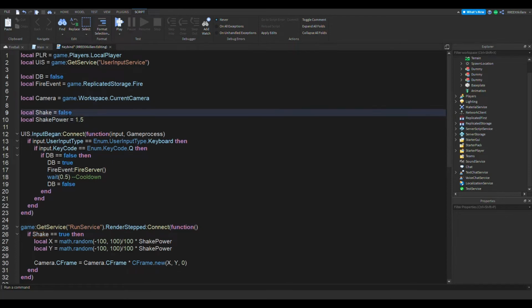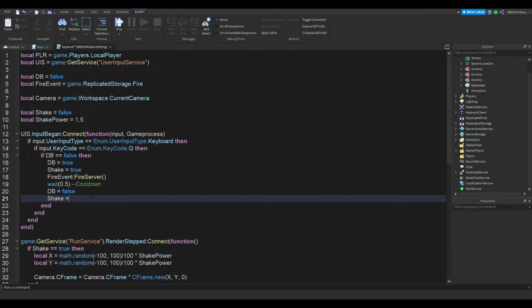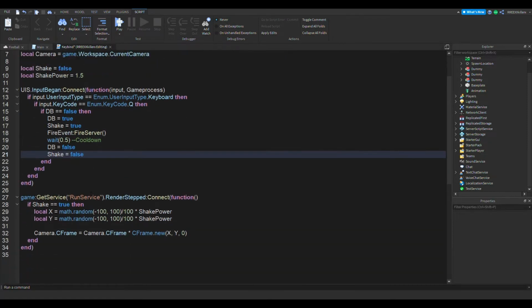So let's keep it false, but now here's where the magic will happen. Maybe right here we'll set shake equal to true, then maybe right here shake equal to false. Remember, each time shake is equal to true, it will offset the camera randomly.